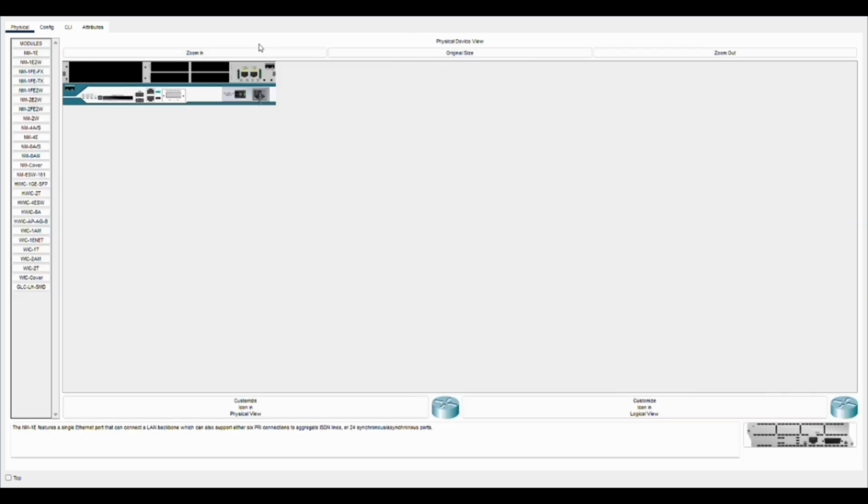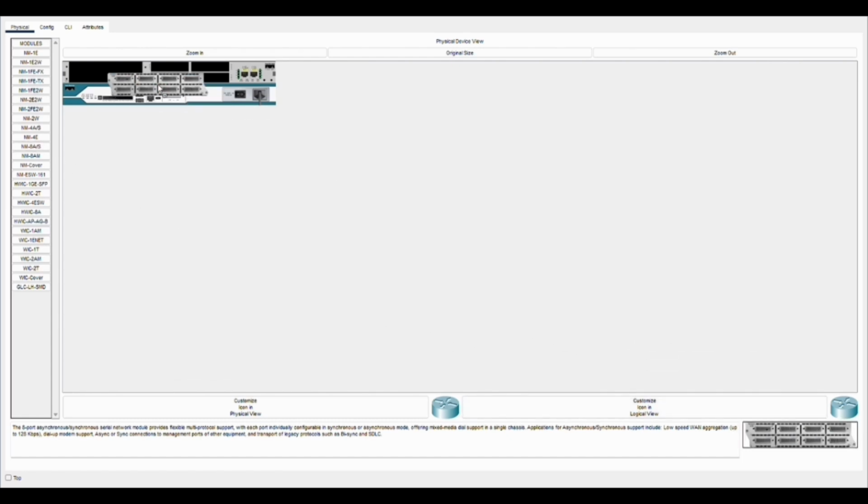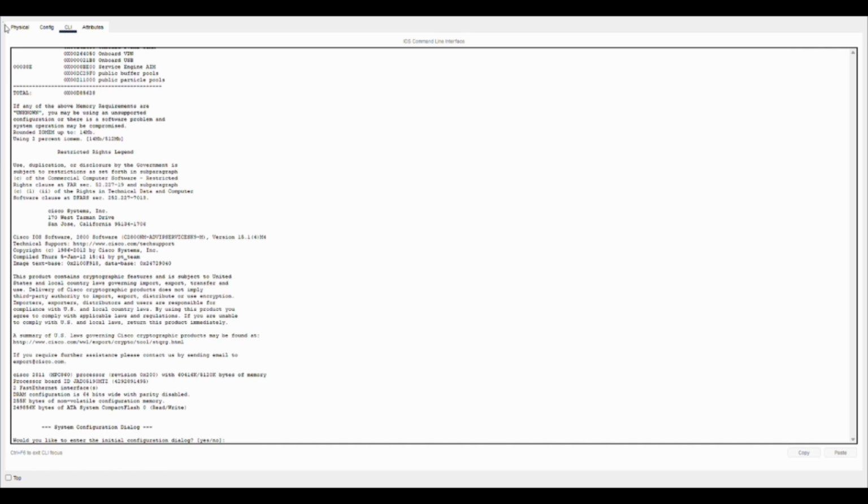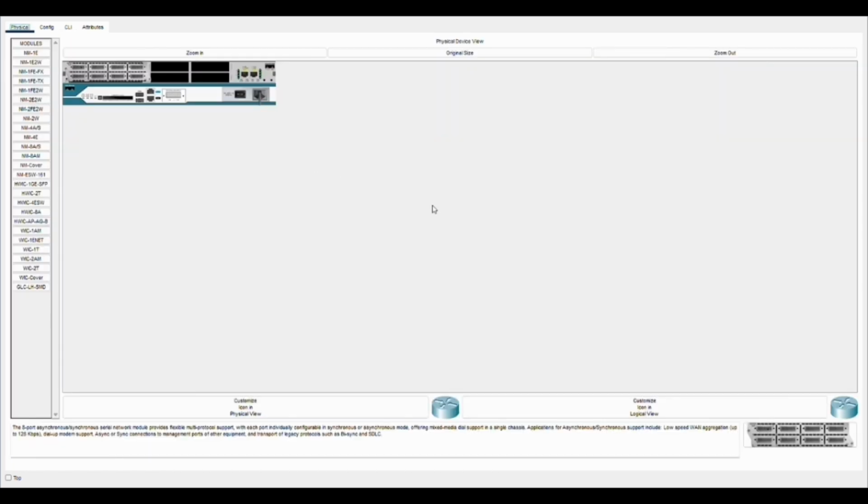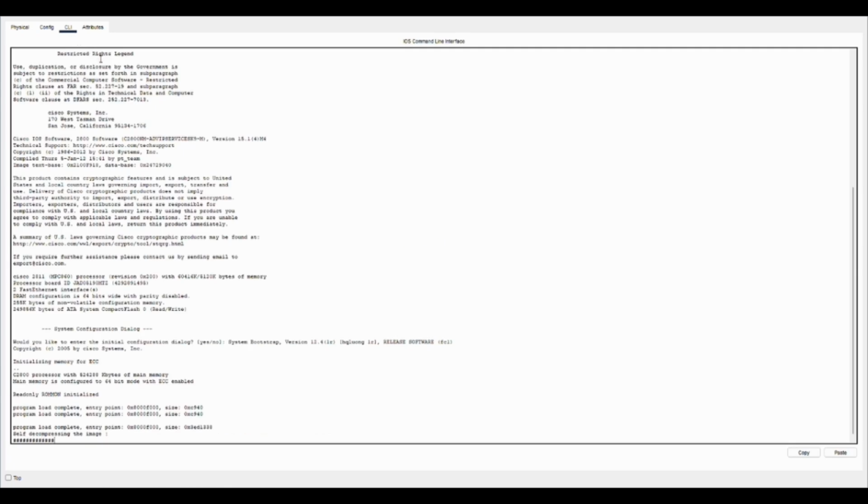So now we will configure the IP and OSPF in our router 1. So we will do all the process the same. We will turn it off and add one module here. And again we will go to CLI. Sorry, I forgot to turn it on. So we will first turn it on and go to CLI. You can see it was working.